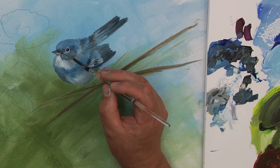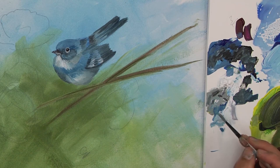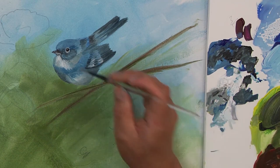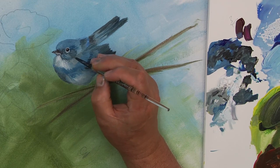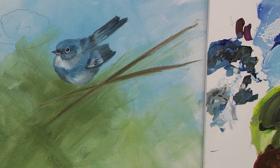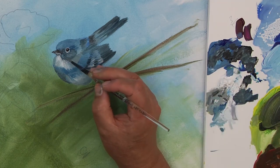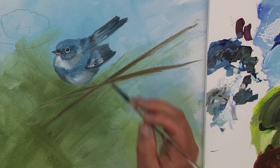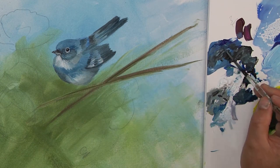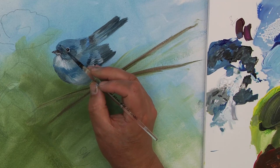So I'm going to do this just a couple of times here. Back and forth. And let's just use more of an edge here. Just put a little bit there. Here we go. And see, I'm real careful. Small little strokes around the eye. Follow the contour. Small little strokes here. Little taps are going to go right up here. So we'll put a little more dark, like right up into here, because he's got really a lot of dark on him.